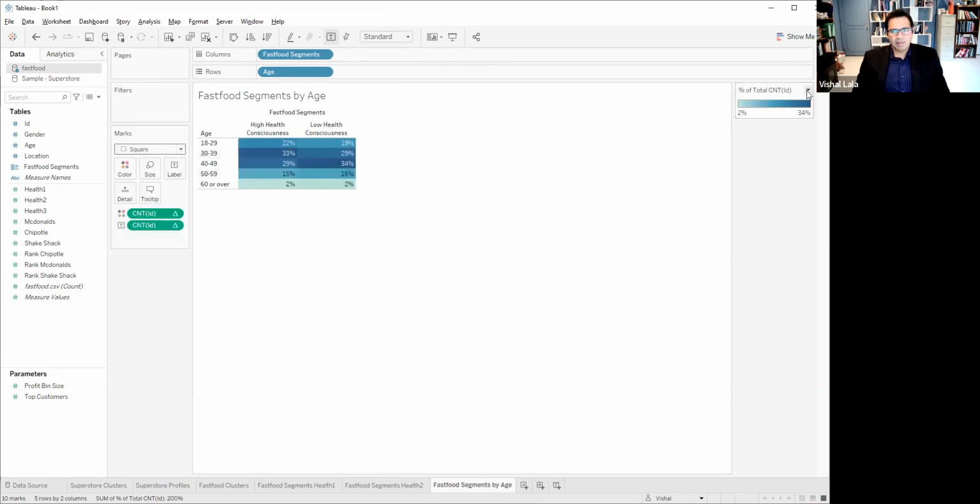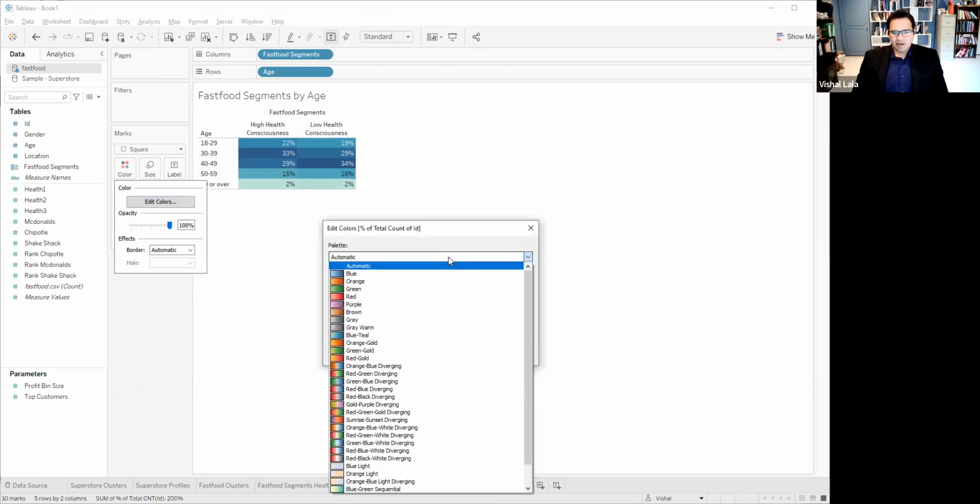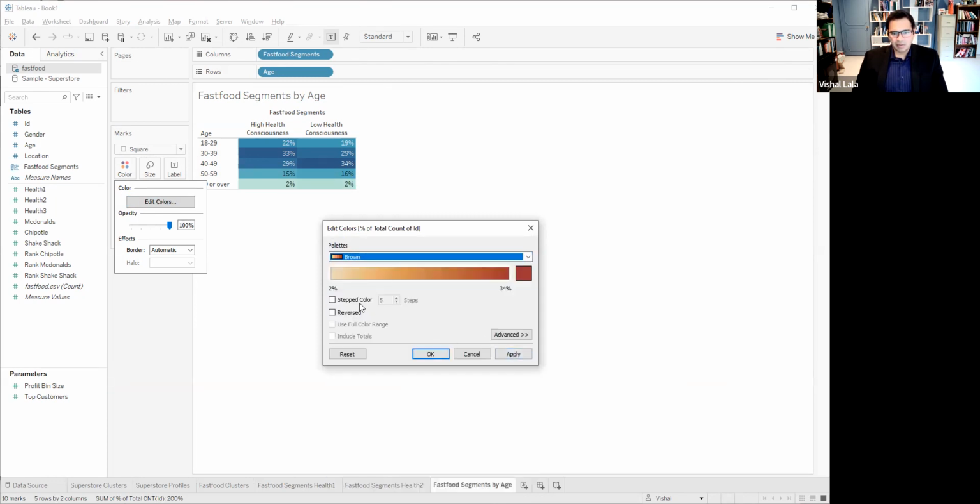This will give us a heat map. I'm going to hide the card because it's redundant. And then let's use some different colors here to represent big and small numbers. I'm not a fan of the default blue, although I guess it does make sense. Let's go with brown and maybe step color, 7 steps.